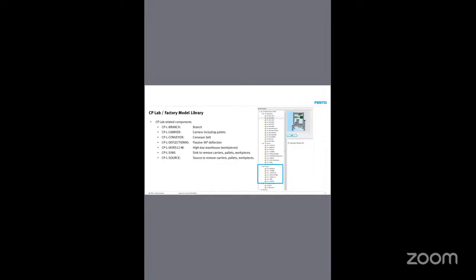Then CP lab related components such as conveyor branch, carriers including pallets, conveyor belt, passive 90-degree deflection, warehouse, sink to remove carriers, source to generate workpieces, carriers, and pallets.